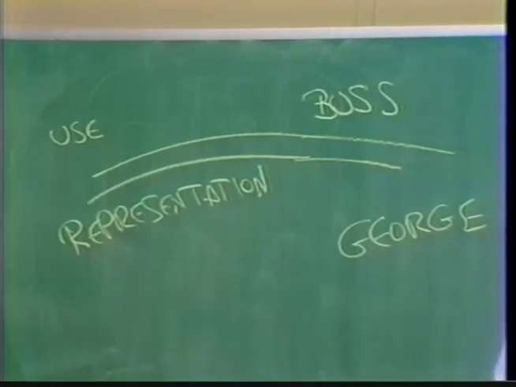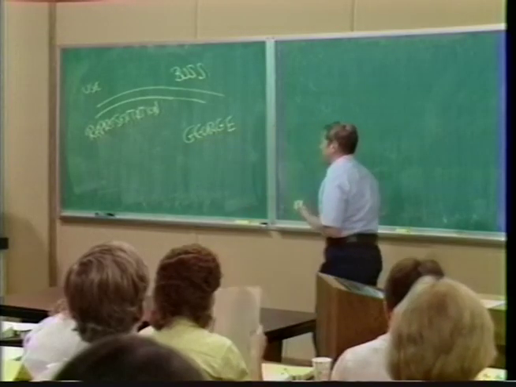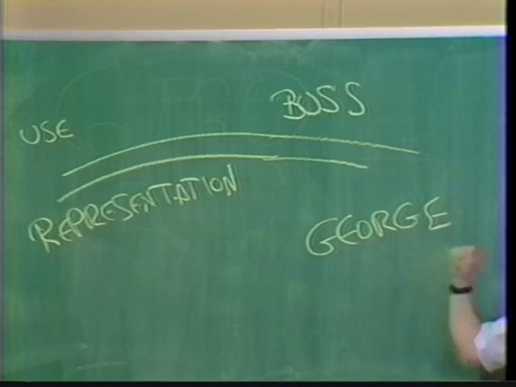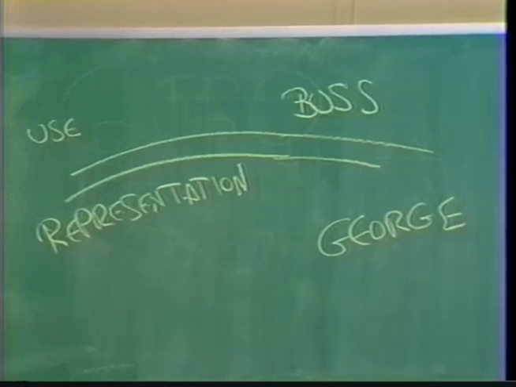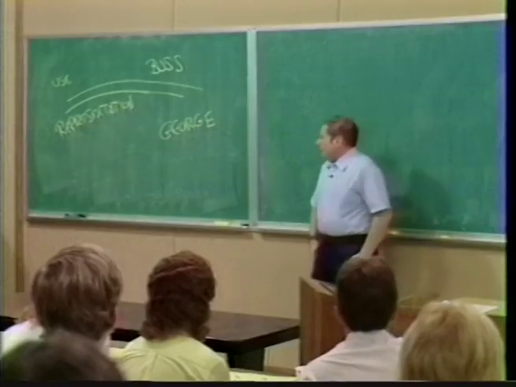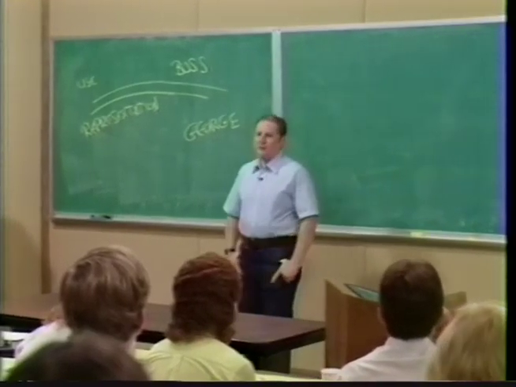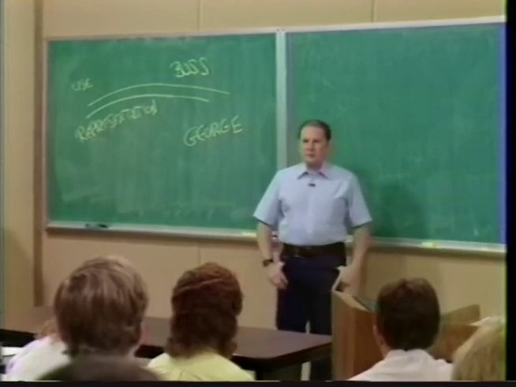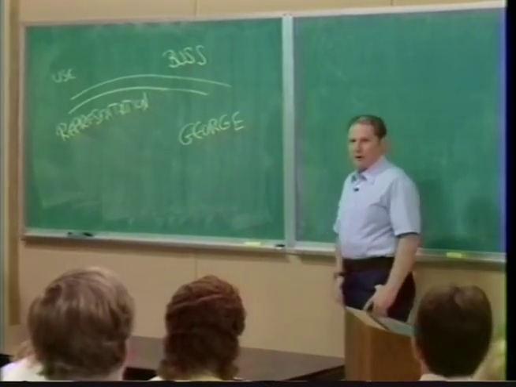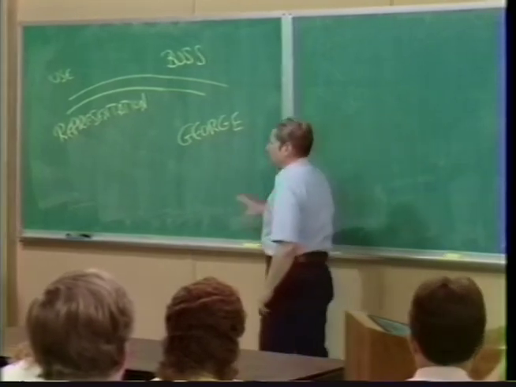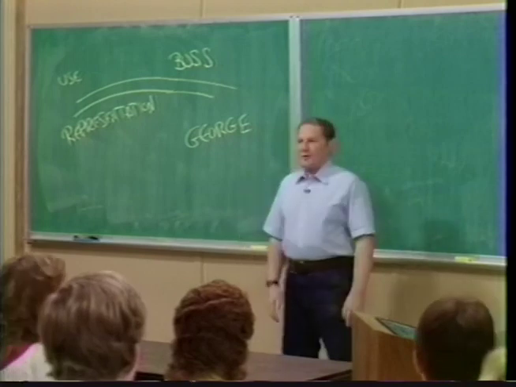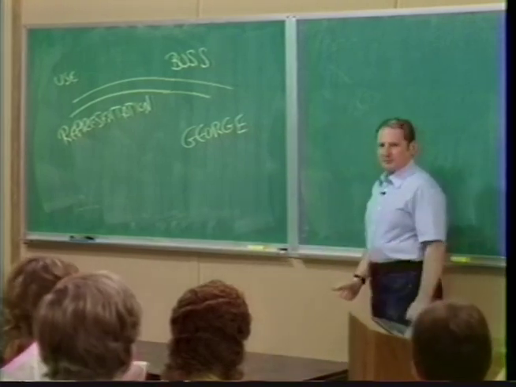Now, this notion of separating use from representation so you can think about these two problems separately is a very, very powerful programming methodology, data abstraction. On the other hand, it's not really sufficient for really complex systems. And the problem with this is George. Actually, the problem is that there are a lot of Georges.